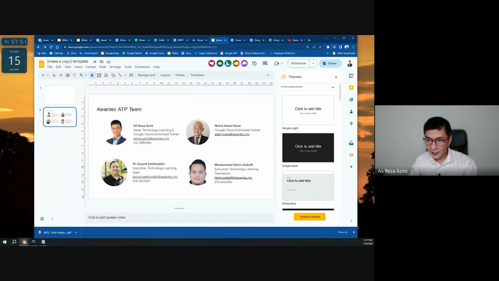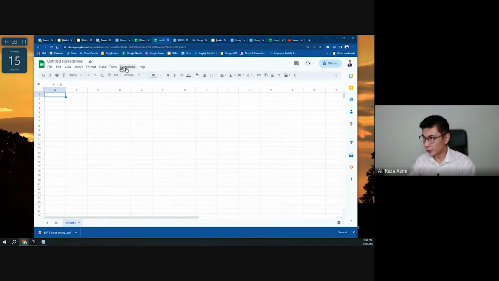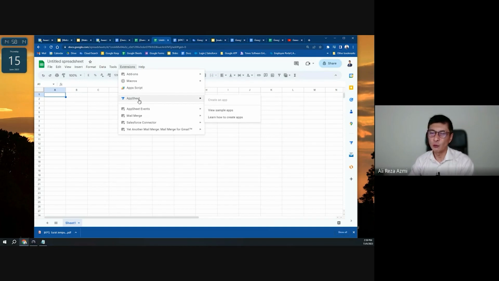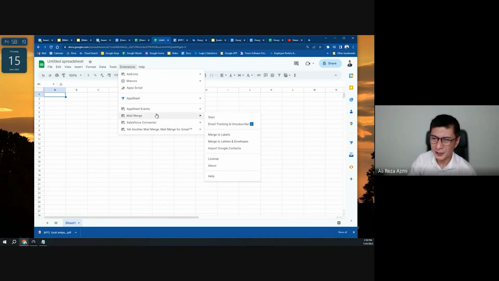Cik Yazid, does adding add-ons on Docs use my account? Depends, Cik Yazid. We need to look at the add-ons. But I think generally they must have the same one. If not, they can't open it. But if it's just a file, okay. For example, my Sheets does have an extension. They just can't use it, but access to the file they can still get in and view. I hope I answer your question.